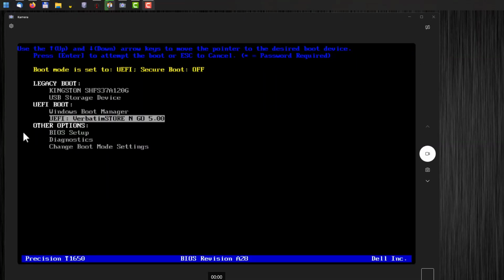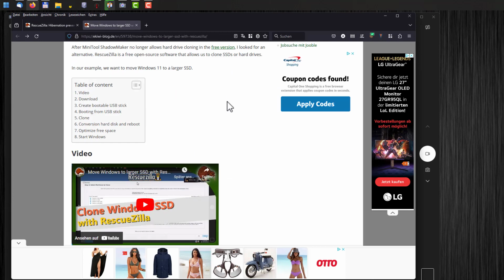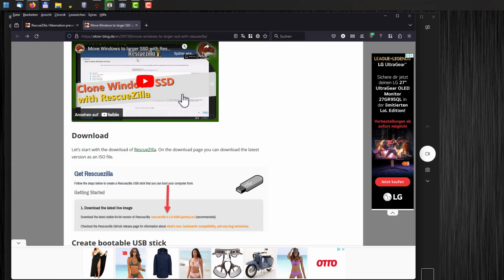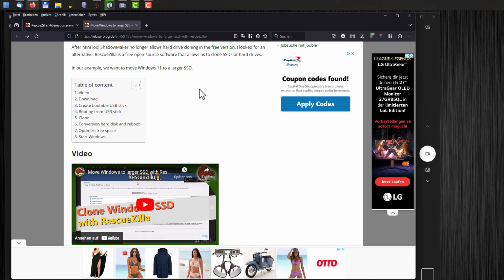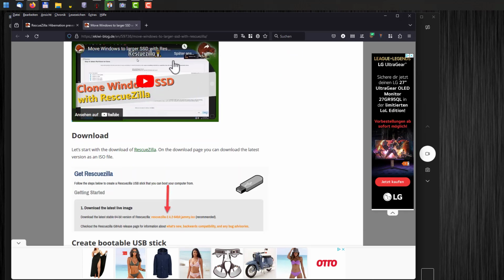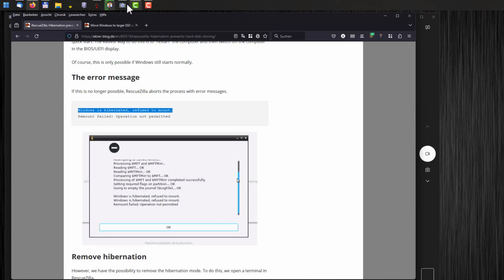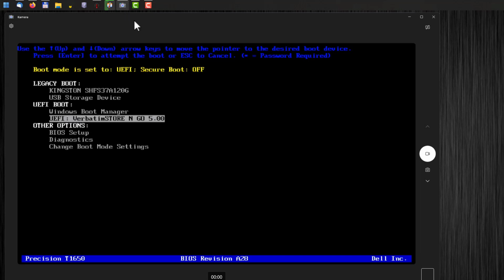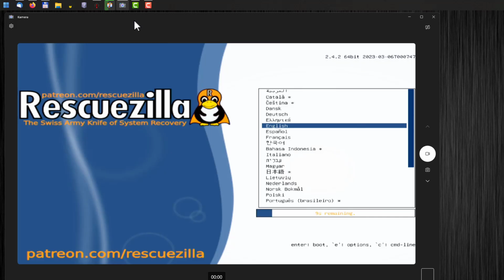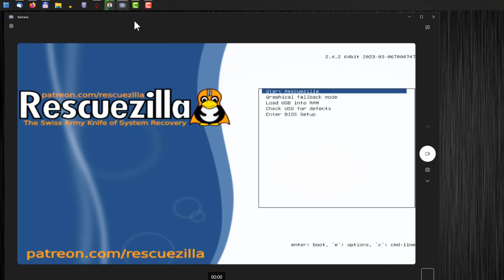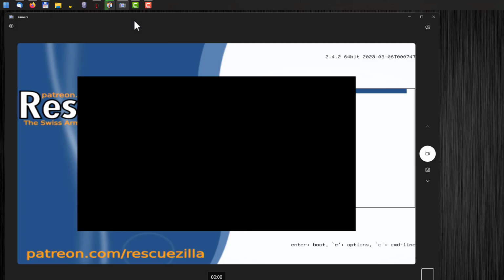Okay, here I'm now in the boot menu, and my RescueZilla system is on this USB drive. I won't go into detail on how you create this USB drive and how to use it, because I've already made a video where we talk about all that in detail. So have a look at that blog post and video. I will put a link in the video description. Okay, let's get back to our system. Let's boot RescueZilla from the USB drive. I hit enter here, we start with English, and start RescueZilla.